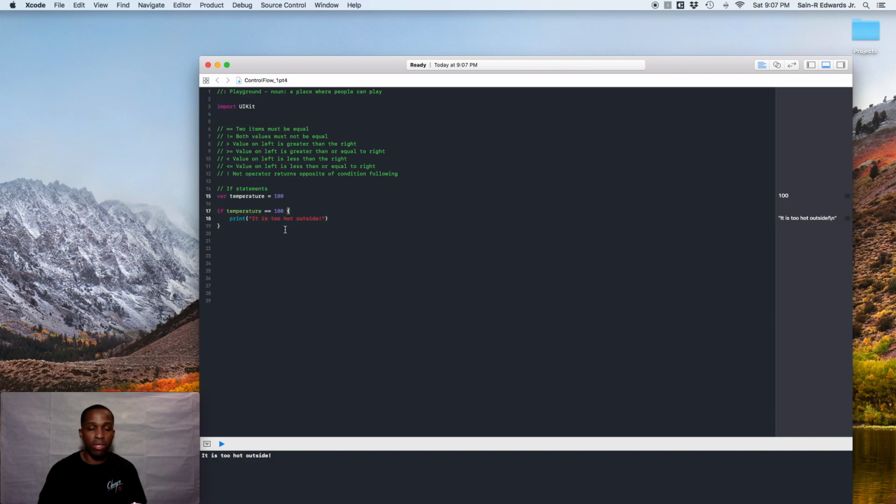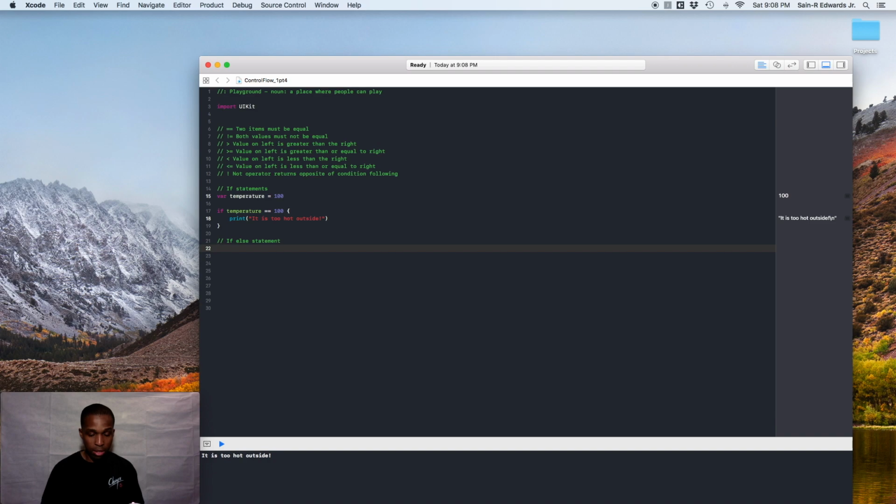When you type the first set of curly braces, the first one that opens up toward the right, and you hit enter, the second one automatically appears for you. This is very important. I'm not sure if I ever mentioned this in any lessons before, but the curly braces are very important because they represent a block of code. So in this case, if the situation is correct, this print statement will get called. If not, it won't. Which leads me into the next one. We have what we call if-else statements too in the Swift programming language. And you can just basically expand on this.